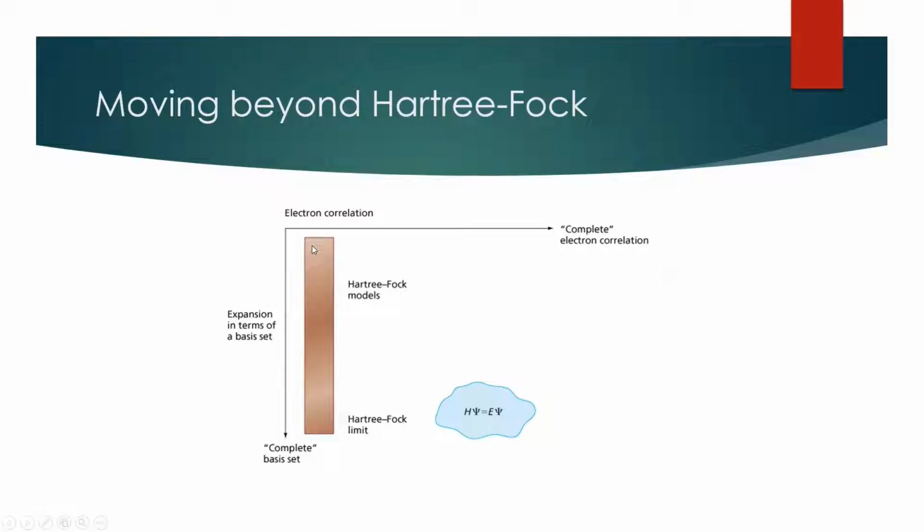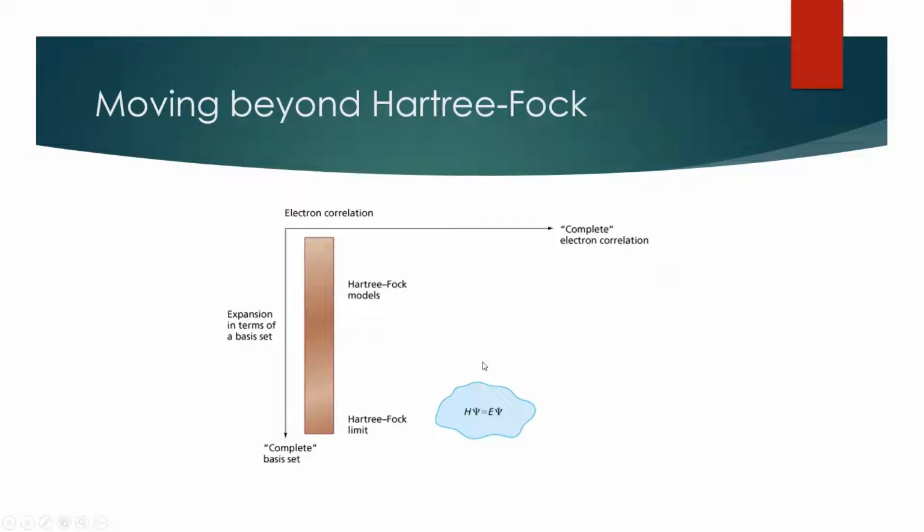However, the goal, the place we're trying to reach, is the actual wave function, which is sitting out here at complete electron correlation and complete basis set. And getting closer to that is harder, especially in the electron correlation way. So we'll talk first about how we can use different models to attempt to account for the electron correlation. And then we'll talk about complete basis sets, or the basis sets that we can use to try to get to more accurate limits there of basis sets. We construct more advanced models to try to get closer to the true solution shown down here.